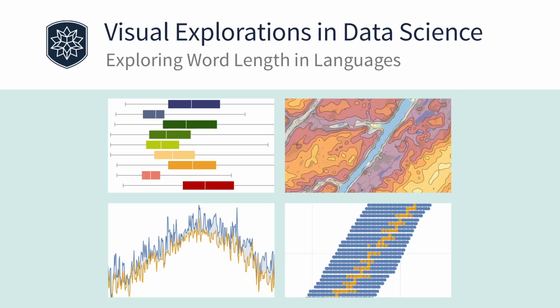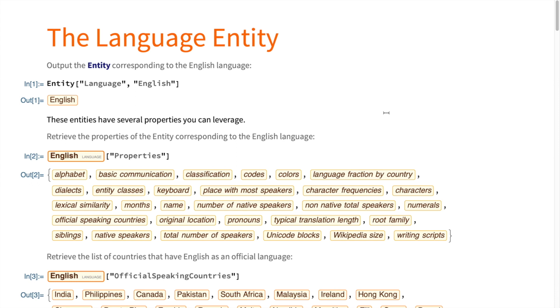Hey everyone! In this video, we'll try to answer some questions about languages. In hopes to understand which languages are the longest in word length, we'll try to determine the probability of a word being longer than 15 characters in several languages. To do this, we will have to get some data about languages, including the list of words in that language.